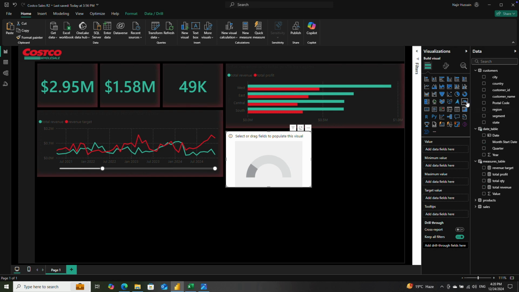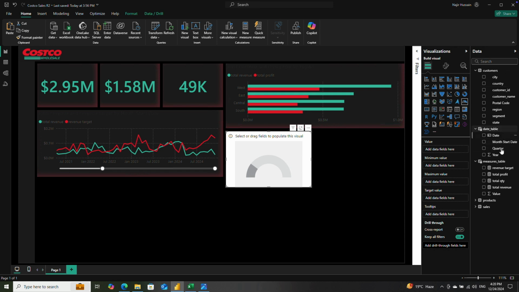So let's first go ahead and see in the gauge chart what I need to do. I need to have something called value, which I want to track, minimum and maximum value. So starting from minimum to maximum like this, and the target. So target is what I want to track. Okay, so this is what I need to do. So the value is going to be, we want to track here the orders, the number of orders, right?